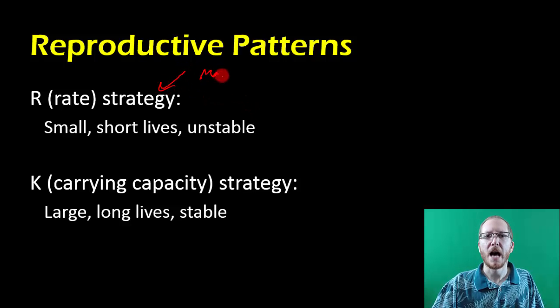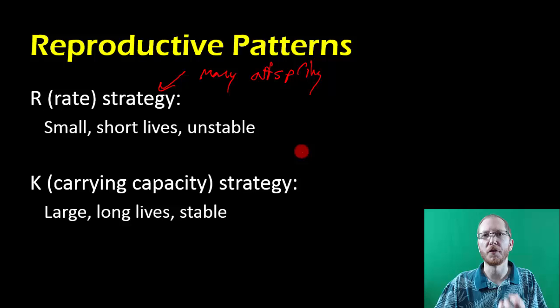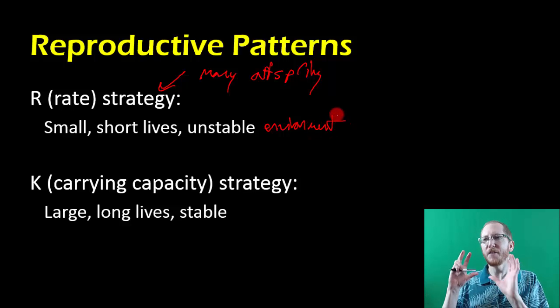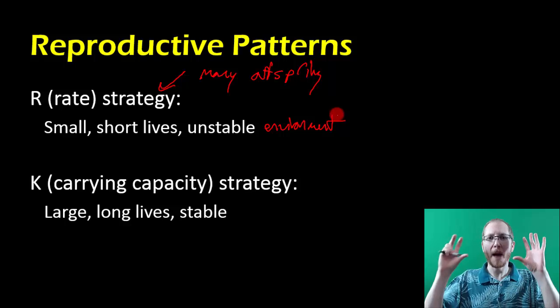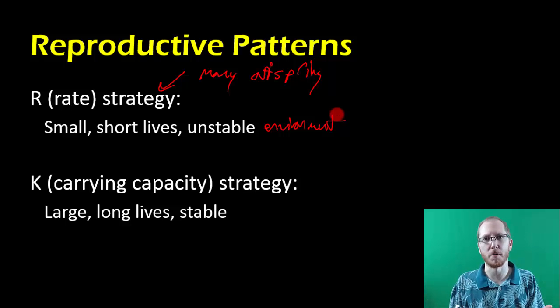And this is where you have a lot of offspring and you rapidly colonize. So you get lots of individuals quickly. Exponential growth, definitely. Rapid exponential growth. But because your environment tends to be unstable enough that you're not going to be there long term, you don't have a long-term end game. You just populate as fast and furiously as possible. And many of these organisms will eventually crash and go extinct in that particular area.